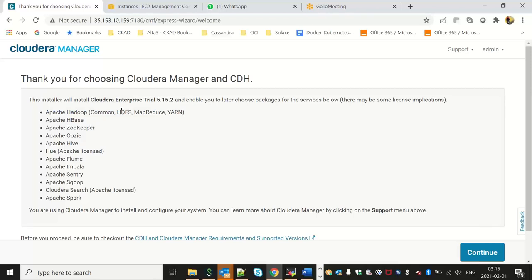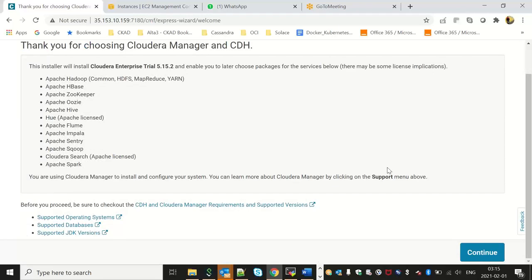Starting from HDFS, Yarn, MapReduce, HBase, Zookeeper, Oozie, Hive, Hue, Impala, Sentry for security, then Sqoop, Spark. All of this we will be discussing separately and in a very detailed manner. But right now we just need to install them as a cluster. So let's click continue.